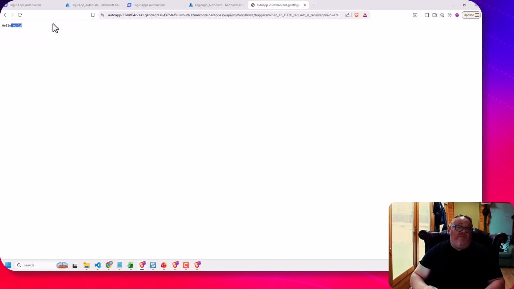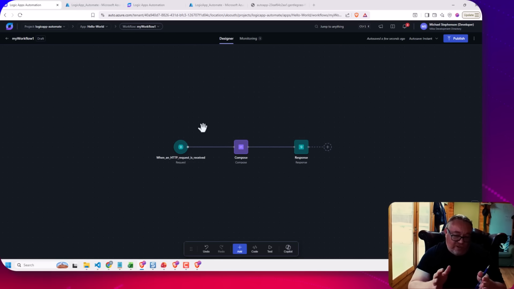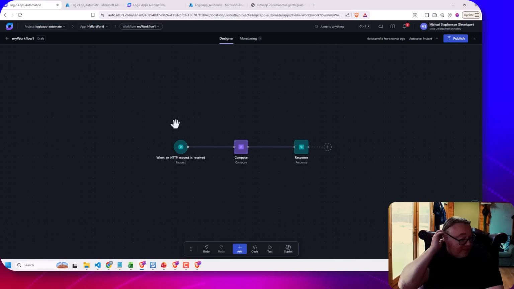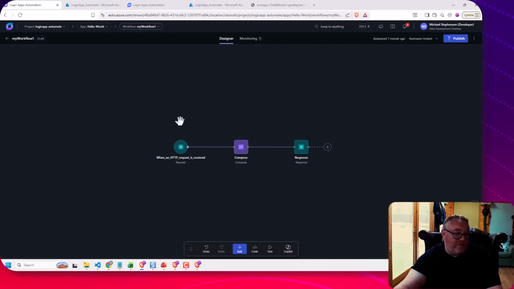So if you think there, in less than 10 minutes of technology I've not touched before, we've gone and provisioned a new LogicApp infrastructure in Azure. We've then created an app, we've created a workflow inside the app. So again, following the LogicApp kind of model, an app's going to contain a group of related workflows. We've done the most basic Hello World workflow. We've got that up and running. It's going to live inside my Azure environment, but I've got a simplified kind of citizen integrator portal, so I can let people build some solutions to support stuff, and it'll run at scale.